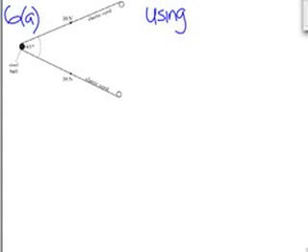Now there are different strategies available to solve this problem. We could use a scale diagram. Alternatively, we could add the two 30 Newton vectors head to tail, not in a scale diagram, but instead use the cosine rule. What I'm going to show you here is how to solve this problem by breaking the two vectors down into their components.